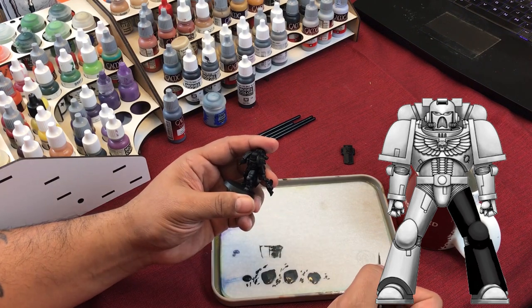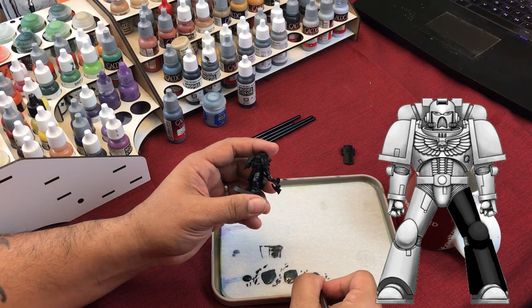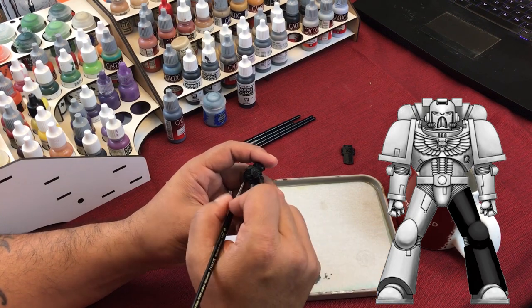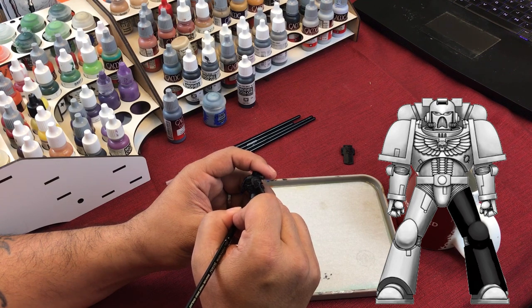All right. So, got that going. Now I'm going to paint the final one. It should be about a quarter of the area that we're coloring.